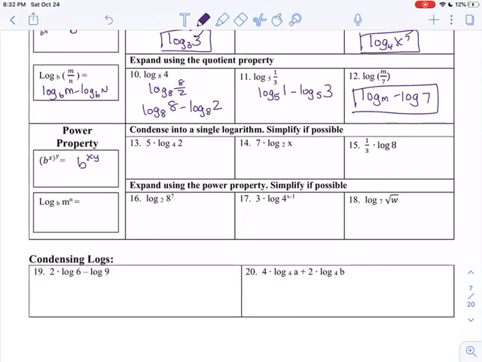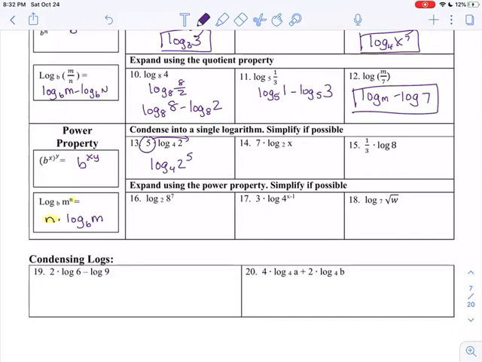All right, power property. So this is going over our exponential properties also. When I have a power to a power, that would just equal b to the x times y. And when I have a log base b of m to the n, that n is going to come out in front. Log base b of m. Okay, so look what happened to the n. It moved out to the front of the log. This we're going to be using a lot when we're solving.